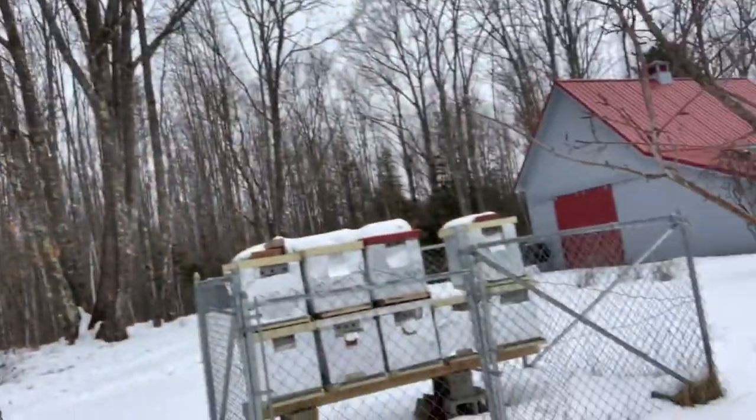Hello everybody, welcome back to Giles Honey. I'm David, and for those of you who don't know, I've got nine beehives down here that we're trying to get through the winter. There's a bee flying right there, which makes me pretty happy. It's still cold out — about 32 degrees Fahrenheit, around zero Celsius. We're down here checking things out and I can see bees have been out doing their cleansing flights, with a couple actually moving around even though it's cold.